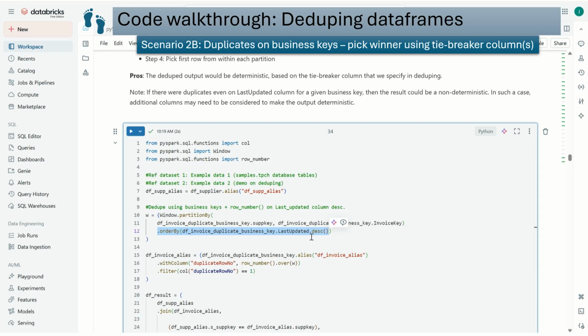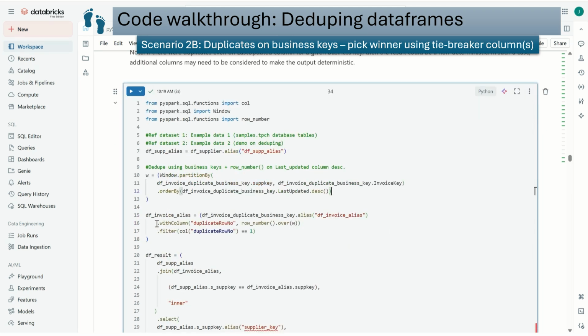So depending on the business requirement, you may want to do either descending order or ascending order. But in this example, we are just sorting the data within each partition based on the last updated date in the descending order. That is step number two. And then step number three is to assign the row numbers within each partition.